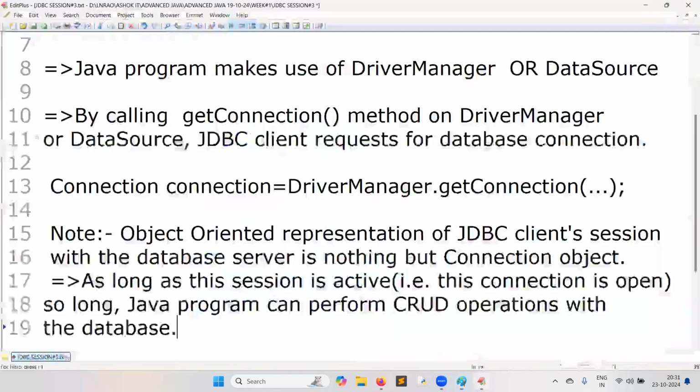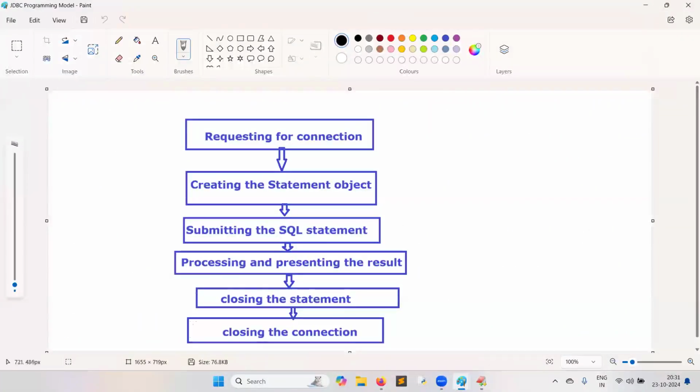So this is the first step. Now what is the second step? Creating the statement object. These are the steps you have to follow, that's all. You cannot question why. You have to follow, otherwise don't use JDBC.